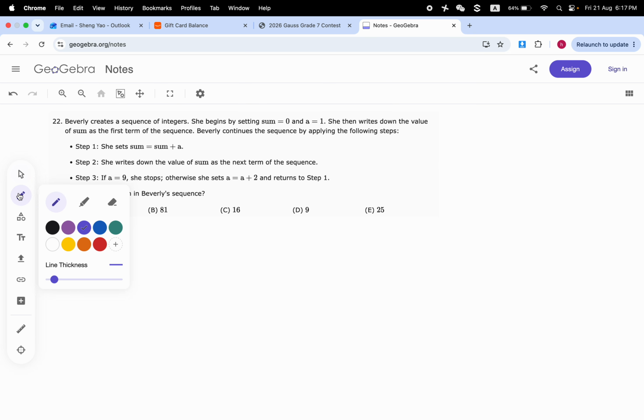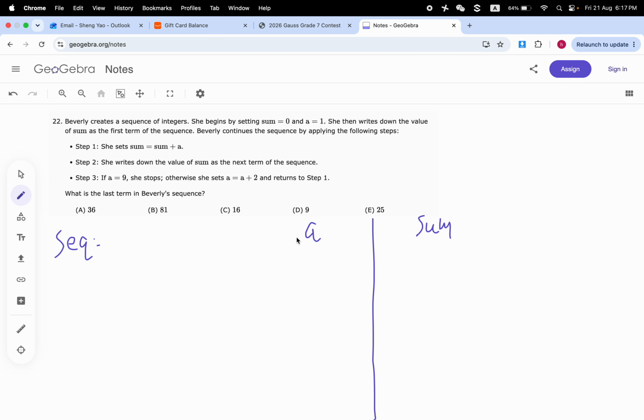Should be okay, good. So you want to maintain a sequence here, and then you've got two numbers. One is a, the other is sum, right? And you're going to do a few rounds, a few iterations. Yeah, it's a loop thing. It's all kind of computer science jargon. You can just ignore that, but let's play the game anyway.